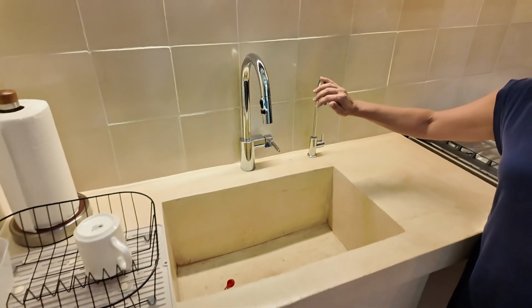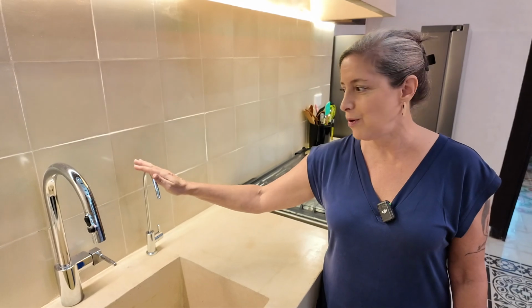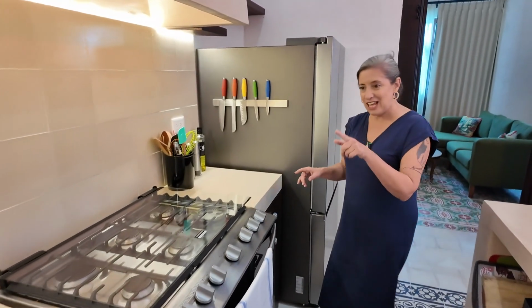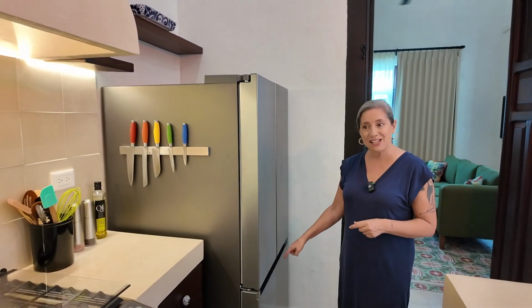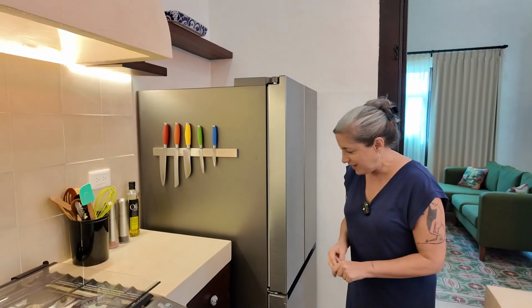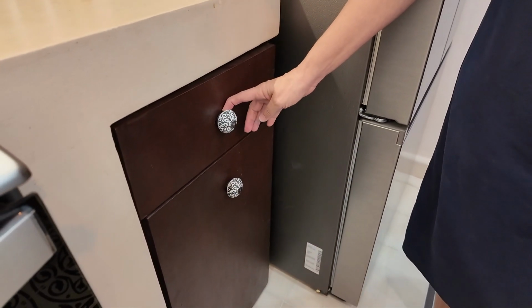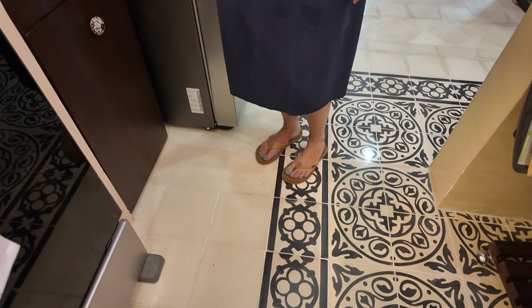Oh, and this is reverse osmosis drinking water. So you never have to deal with the big giant jugs of water at this house. There goes the filter. And the other thing about that drinking water, it's plumbed to the refrigerator, so the ice is also the reverse osmosis drinking water ice. Little details. I got these on Amazon, but I just really liked them because I thought it mimicked the floor. So a couple things I brought with me, but mostly everything was done here locally.